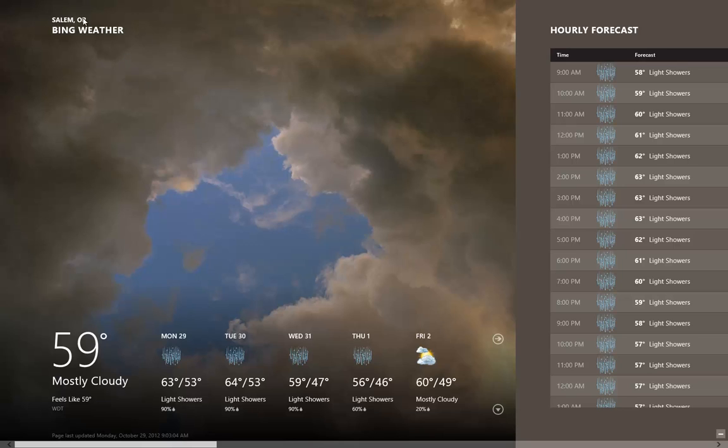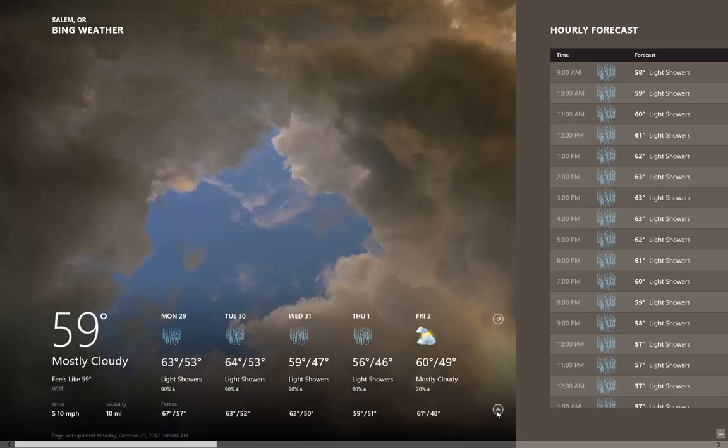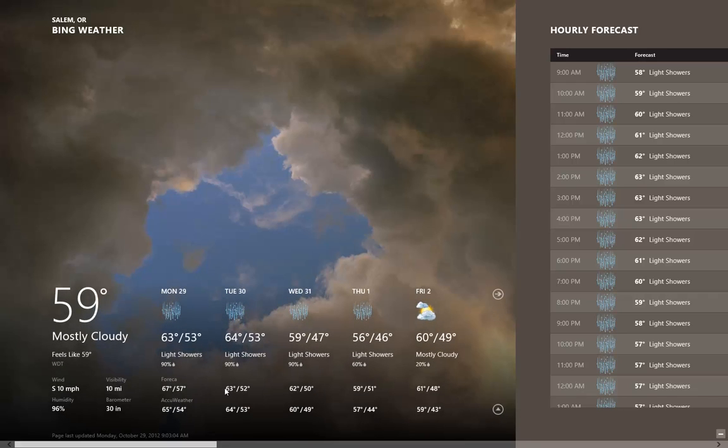It'll show your location. Of course, it's sponsored by Bing. The weather will give you the first five days, so a work week of days. You can see the high temperatures, the low temperatures, and your chances of rain or humidity. If you'd like to see more details, you can click the down arrow, and it'll show you more details. To see more days, you just click the arrow over and it'll show you another five days. So you get your full 10-day forecast.